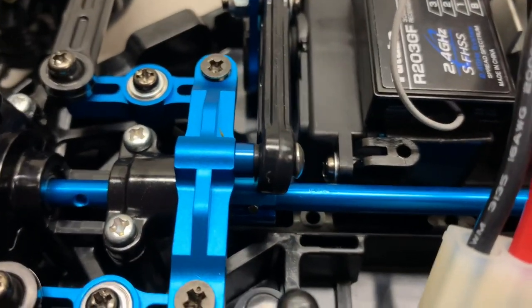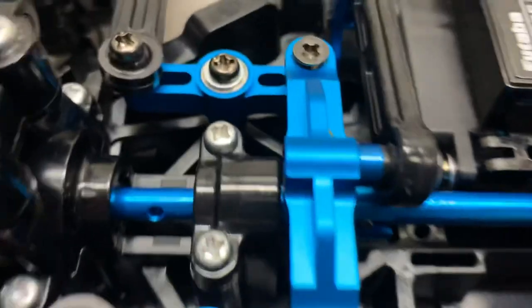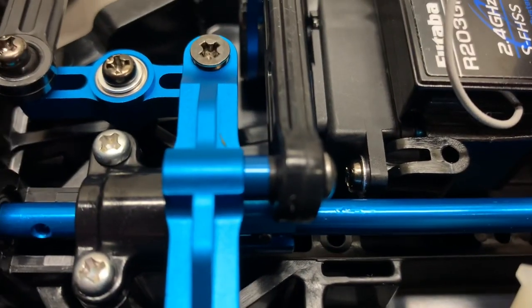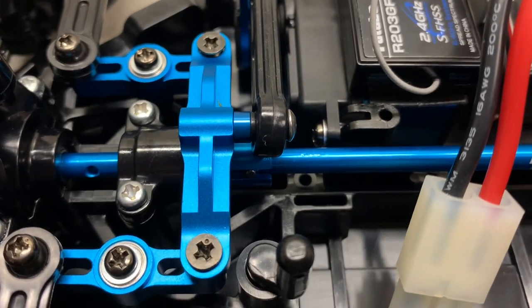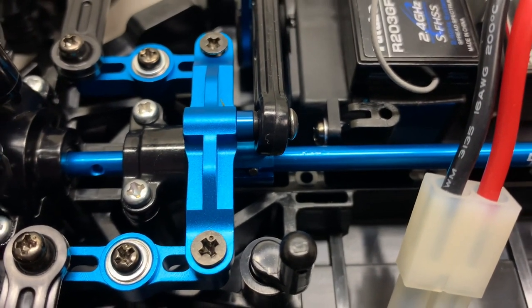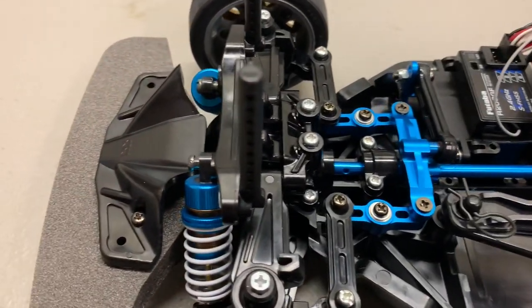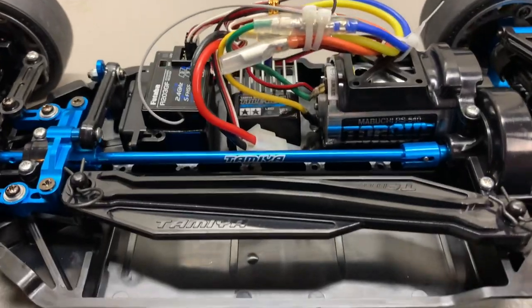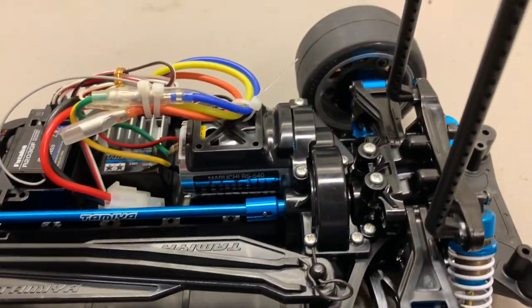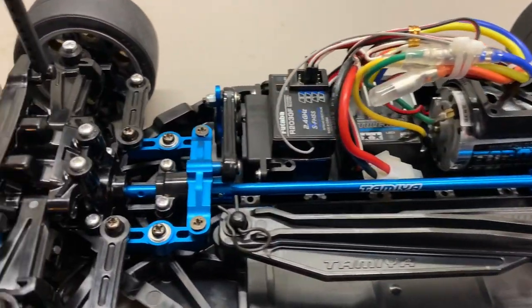So I didn't like the way that the steering angle was looking, so I added in this small spacer to make that a nice straight angle from the servo arm over to the top of the aluminum steering set. And here's the car fully completed with the bumper and the body posts on and the battery hold. So now it's time to work on the body and get this car finished.